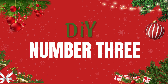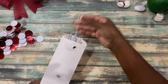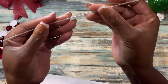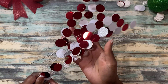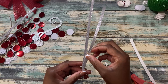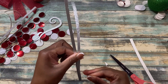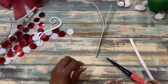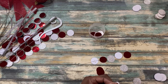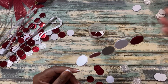Now let's get started on the third DIY option. I really thought some picks would add more fullness to the tree, so I created my own DIY picks. At first I used this wire I purchased from Amazon, trying to use some scraps I had available, but this wire was really thin and I didn't really care for it. Using my hole punch and some scraps, I tried to decorate them to make my own DIY picks.